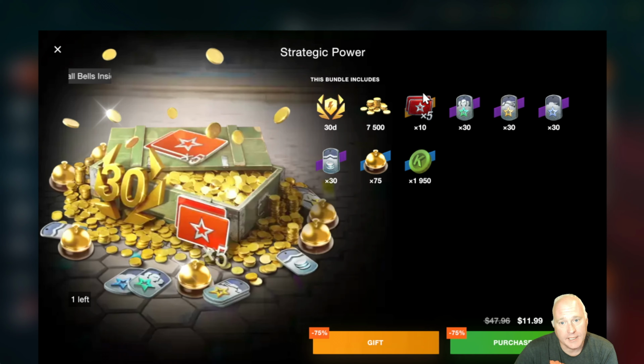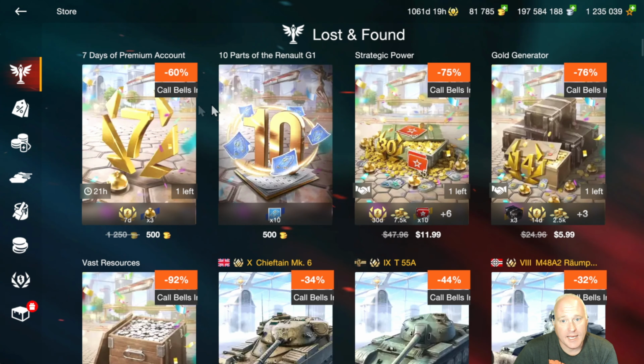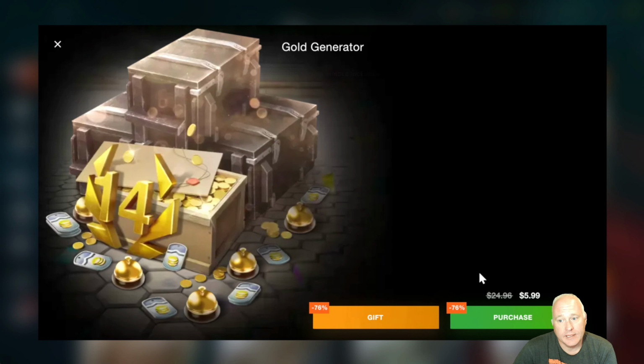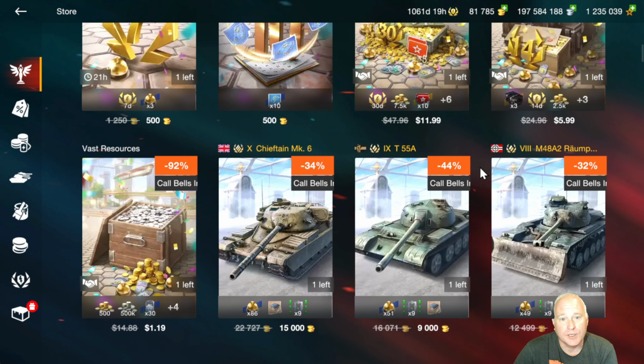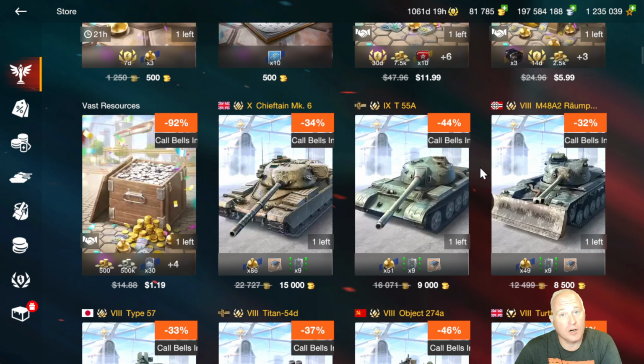that you are grinding. But again, we look at the next one down here, 2,500 plus the 50. You're only getting 50 of the bells, so it's not quite near as good of a deal gold per dollar wise. But again, you're going to have to purchase several of these. So there are some tanks in here. We'll go through those and talk about them next.